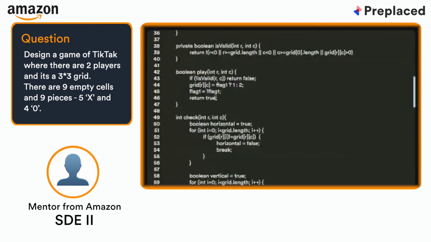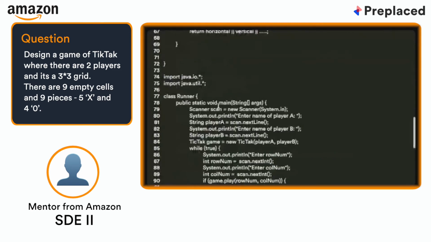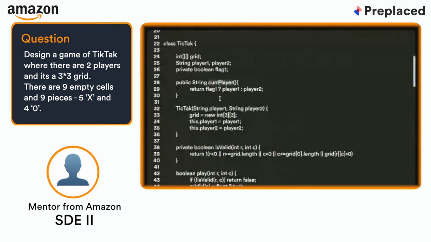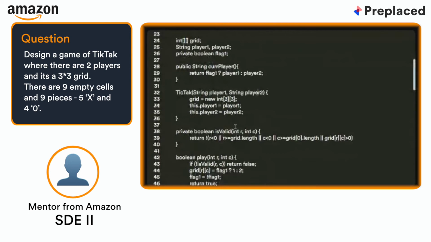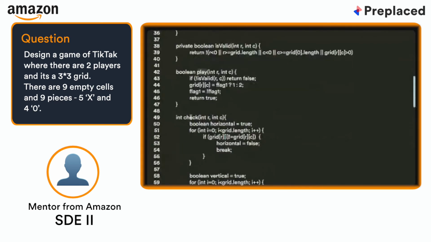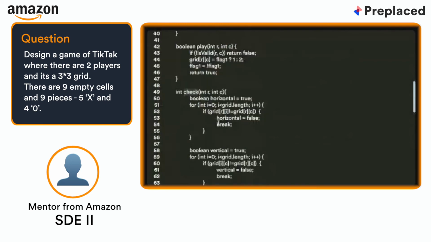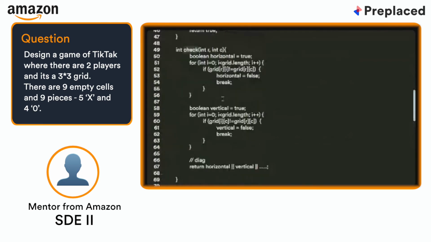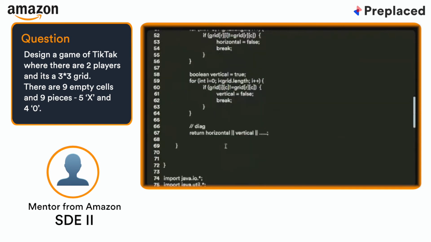So now let's go to the main function. So let me just go with all the functions that we have written. So current player will return whatever is the current player. Constructor will take two parameters, player one and player two. Is valid will check if the particular entry that user has entered is valid or not. Play function will place that particular card to that particular position. Then my check will basically check if, after user has made certain move, that player wins or not. So that's what it will be doing. It will be returning true. Okay, sorry, it will be returning three things.